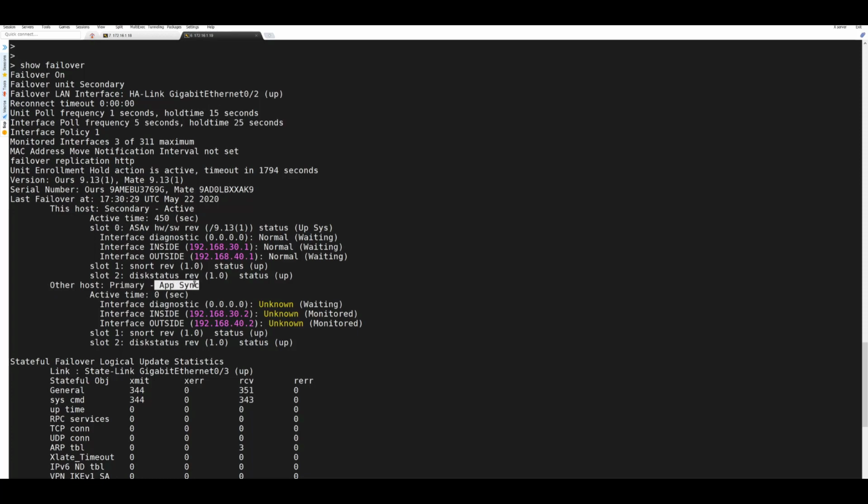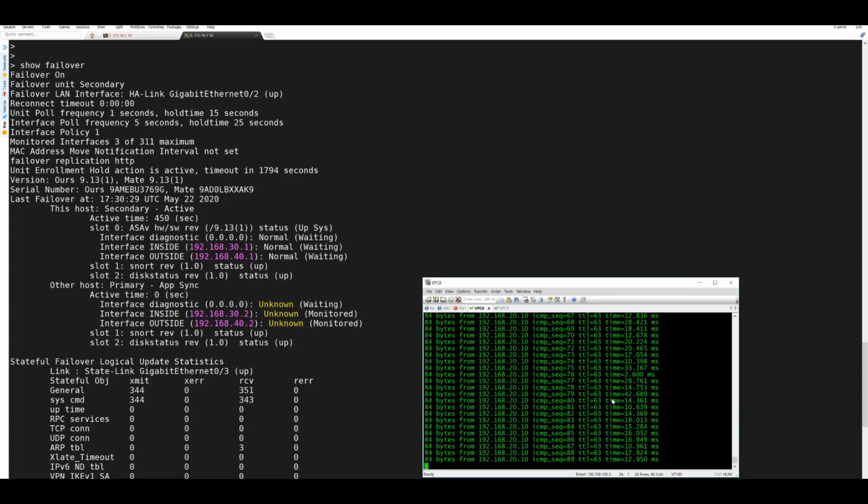We can see that there's a synchronization occurring now between this now secondary active device and the primary device as it's coming back online. What that's doing is syncing all the configuration elements with that device, so that if this now secondary active device fails, we can have a successful failover to the other device. At the same time, nothing changes in the network, so traffic continues to flow without any issues. The last drops there were when we powered off the device.